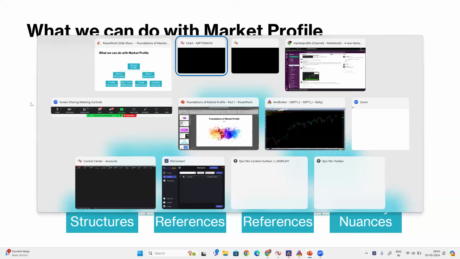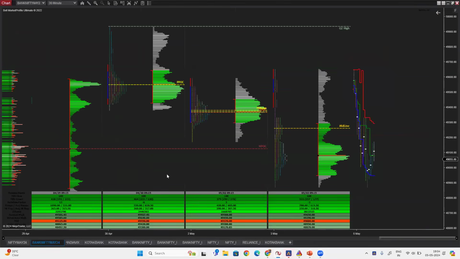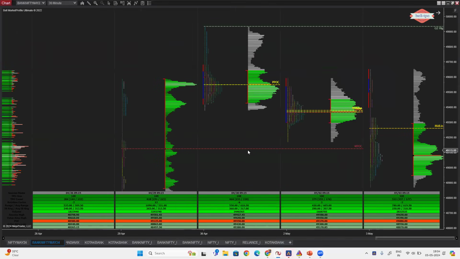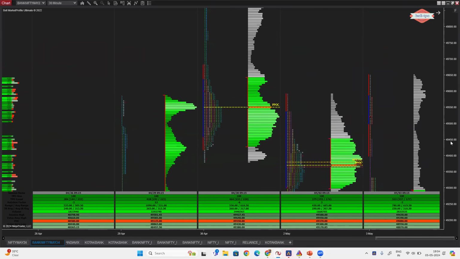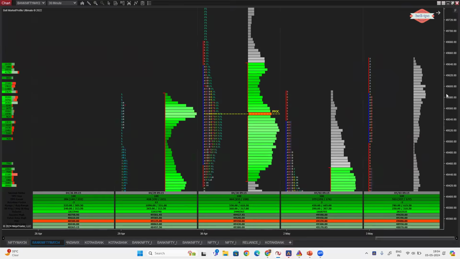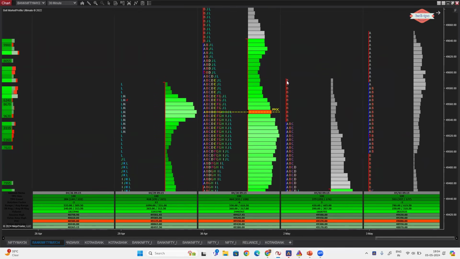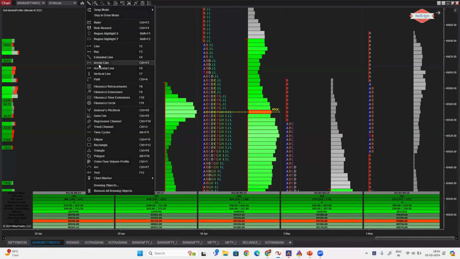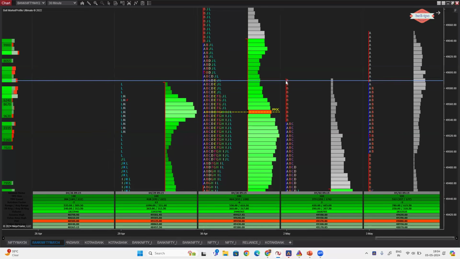Suddenly, I have only one example coming to my mind. If you could see the structure of Bank Nifty here, this is the Bank Nifty profile structure. If I zoom in, you can find something very interesting on 2nd of May. I'll draw a line over the 2nd of May high. This is a reference. From this reference, what I can understand is that the high which happened at letter B and the high from 29th April are just one TPO apart. It's just one TPO difference over here.